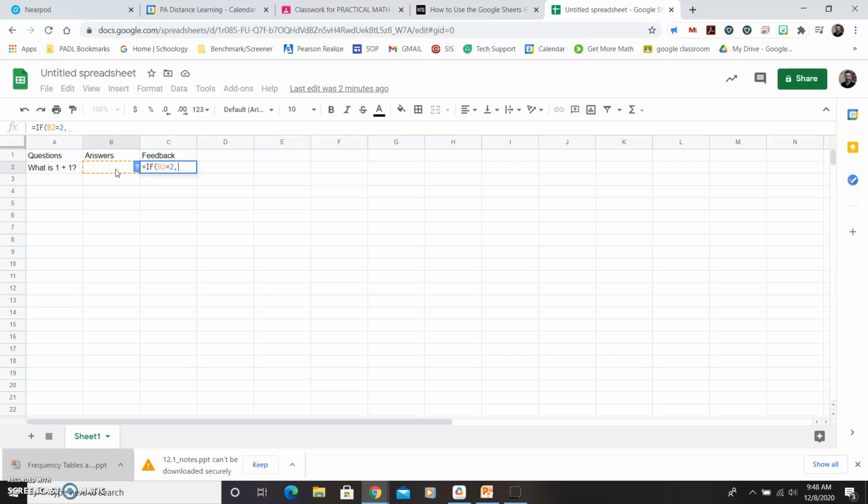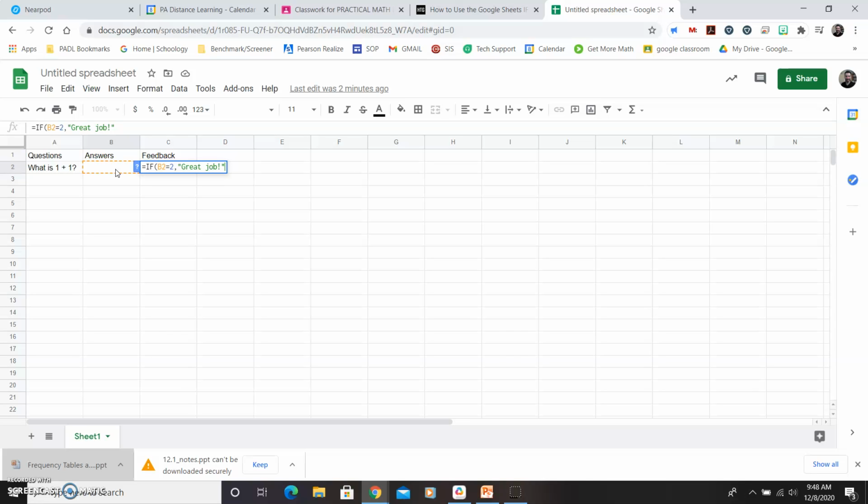Now we want the computer to give feedback. What do you want to tell the user when they got the answer right, when they put the answer 2 in? You could say, great job. Now whenever we want the computer to say something in text, we need to put it in quotation marks, almost like the computer's quoting someone. In quotation marks, we'll have the computer say, great job. Make sure that's in quotation marks, otherwise the computer will not say that.